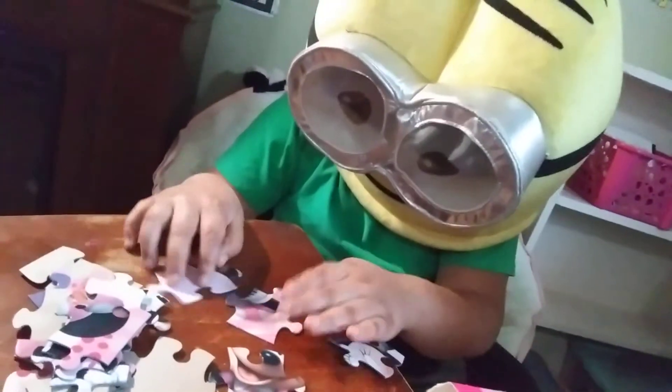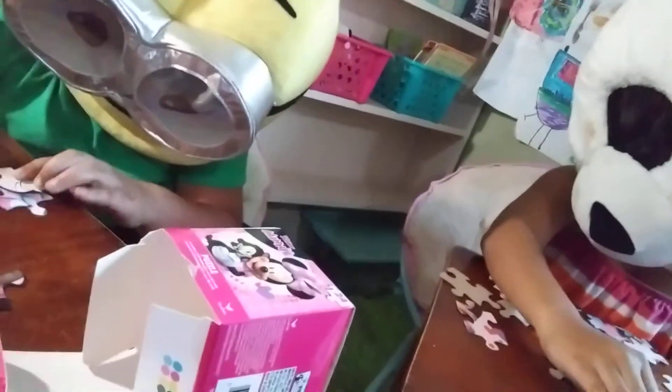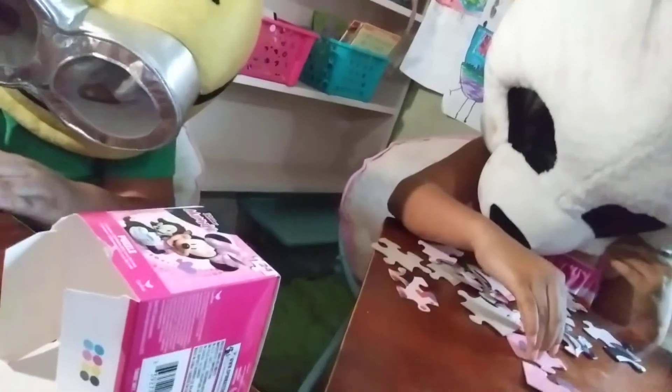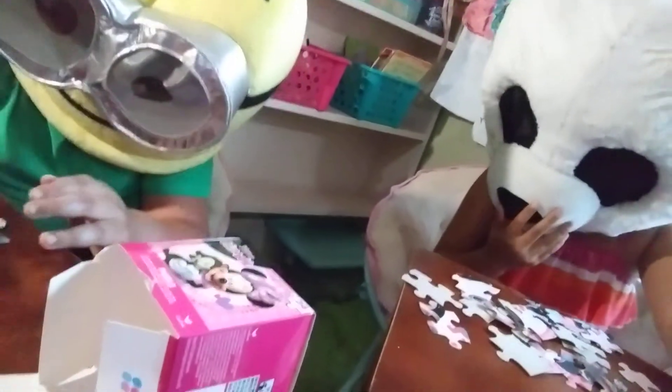He had two pieces to get together — no, they don't properly fit. He's still trying to figure that part out. Find your edge pieces! She dropped one over here — she could possibly get it, but nope! I don't think that one goes there — not the right color. Don't think that's the right color to go there, folks.